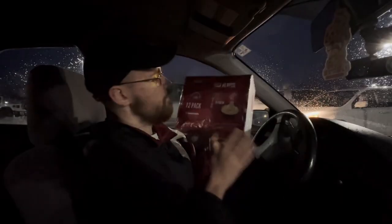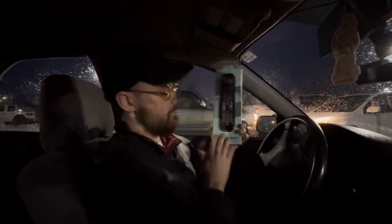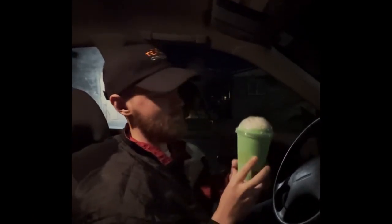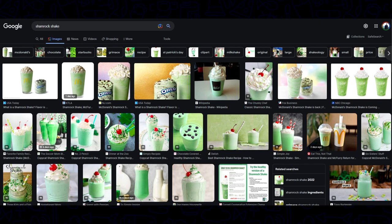We just got these bad boys. Also recovering from the teeth and food socks situation, so we're balling on a budget. Got ourselves the remote, so now we're gonna go test that bad boy. People try to say I need to get out of the 2000s and grow up and that I'm acting like a boomer. Fucking shamrock shake — where's the cherry? They're literally cutting corners, not putting cherries in here. There's no cherry shortage. You look at a shamrock shake on Google and this thing comes with a cherry. Back to the program.